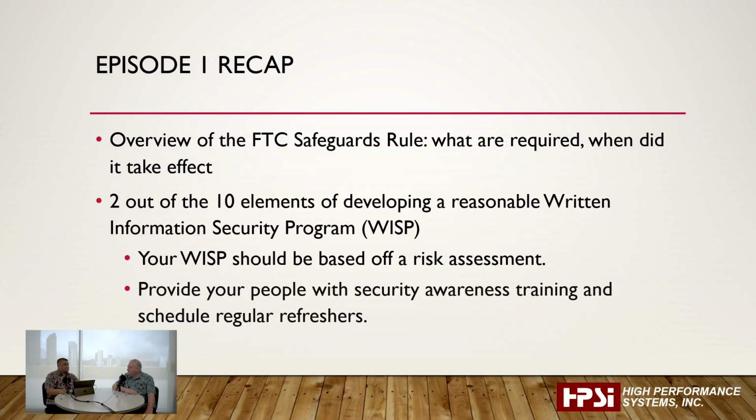So just to give you an overview, if you haven't seen our first episode, just go back to our channel and you'll see our first episode in there. But essentially, what we discussed on that episode are two essential elements. I think those elements come first before the other ones, right? If you look at the rule itself, as far as where to get started, those are the ones you'd want to start with. So the first one was the risk assessment, that's correct. Your WISP, your Information Security Program, has to be based off a risk assessment.